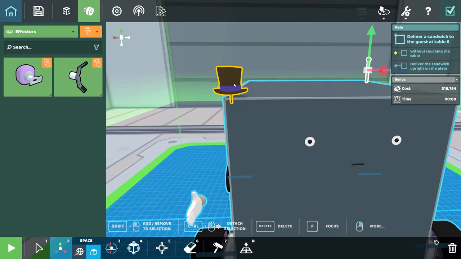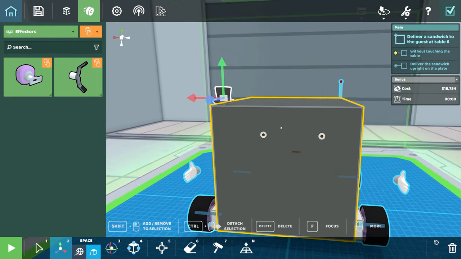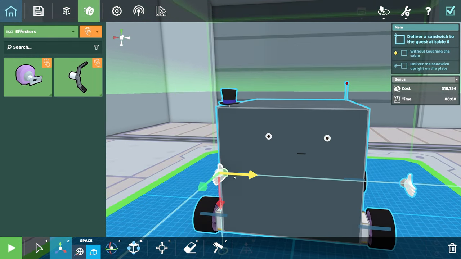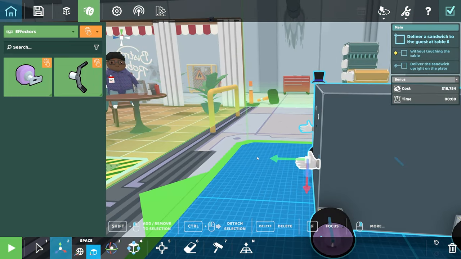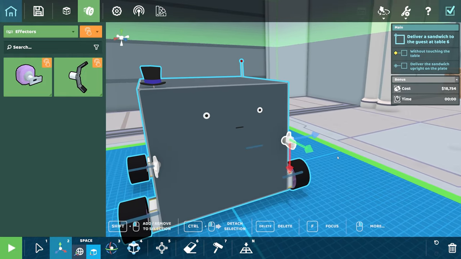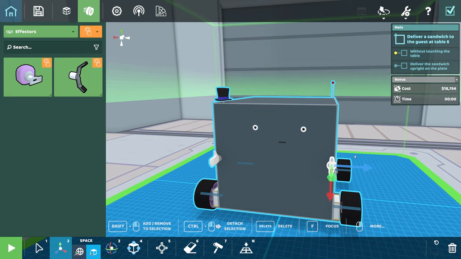So we can bring that over a little bit. And then also his hat. Okay. Oh, his hands as well. Let's not forget his hands. Let's bring those in. It would be impossible to deliver sandwiches otherwise. It looks like he's trying to give you a hug, like he's the prototype of a first hug robot.